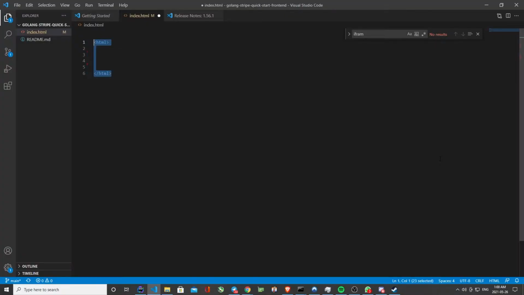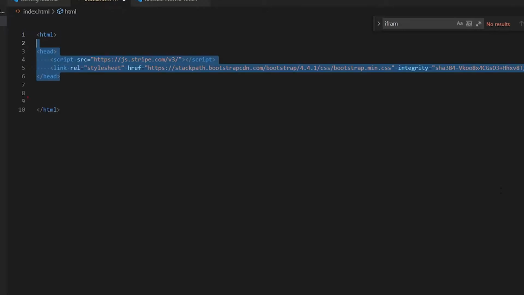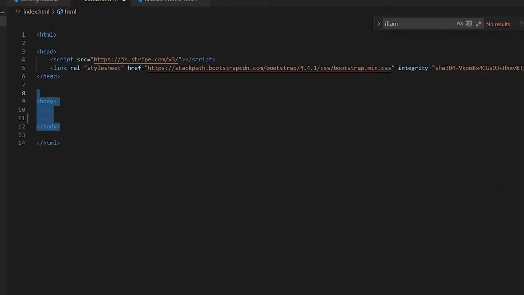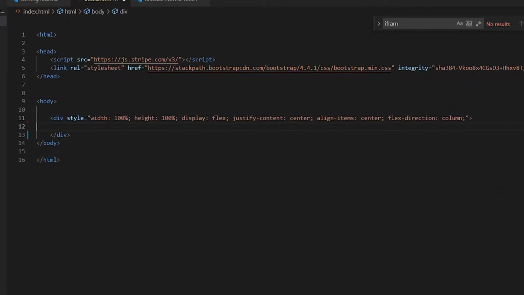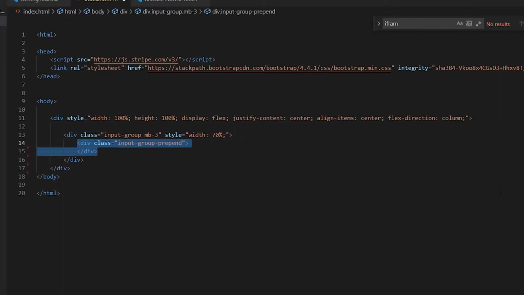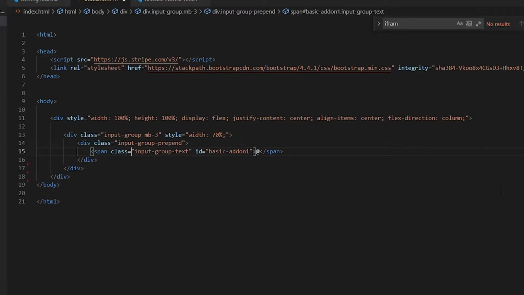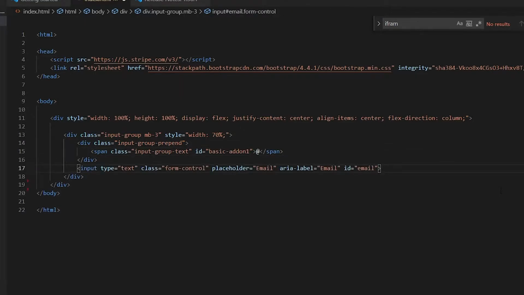Here we start our HTML for the front end, and in the head we start by importing Stripe for the actual logic that we have, and Bootstrap so that it's a little bit easier on the eyes. Next, we go ahead and put a button and an input for getting the email from our users and creating a subscription for them and to redirect them to our Stripe checkout page.